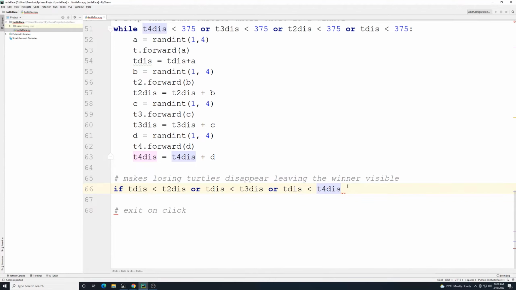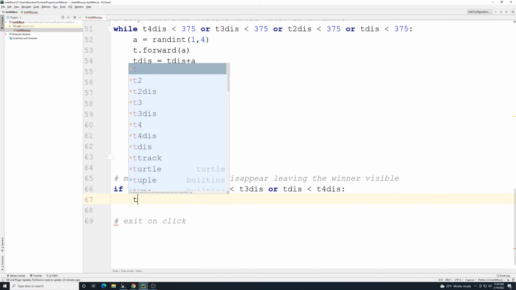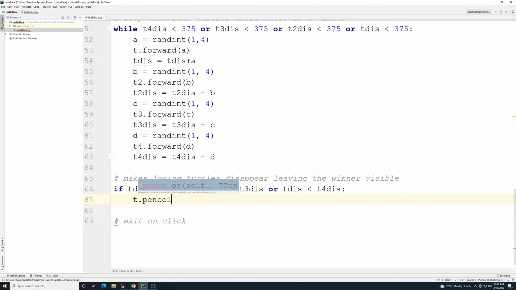Alright. Then I can go here and say T dot pen color is black. So if it's less than any of those, that one turns black, making it invisible, because that's going to be the color of our track.